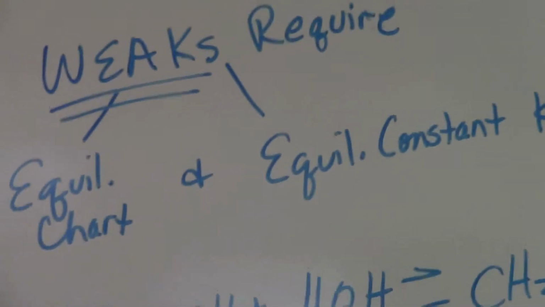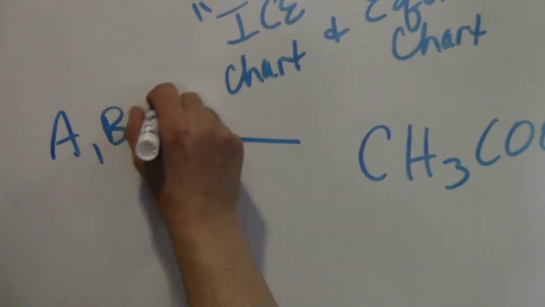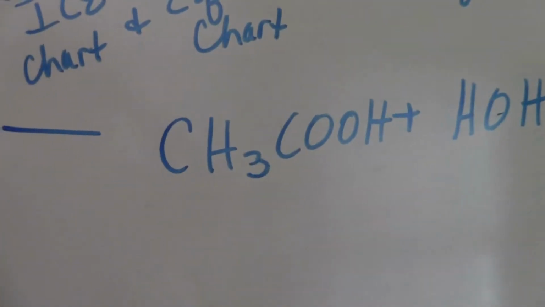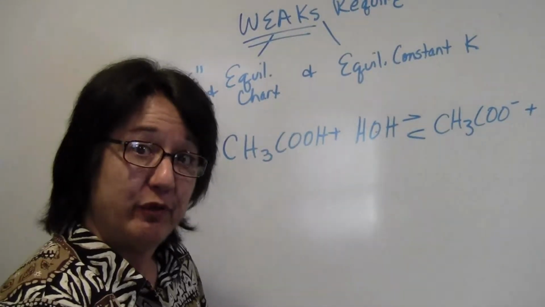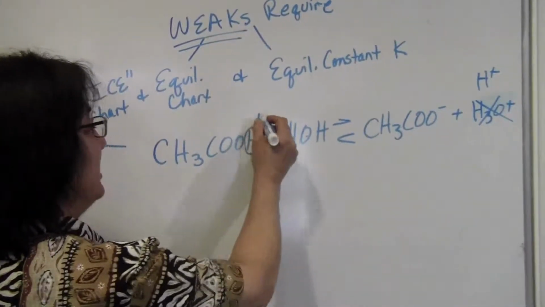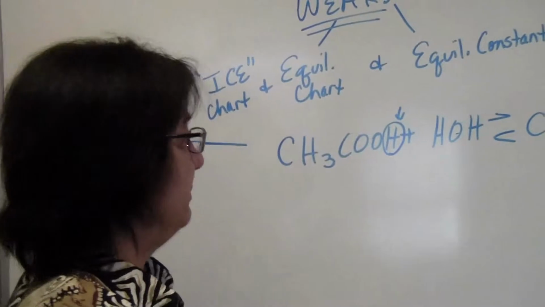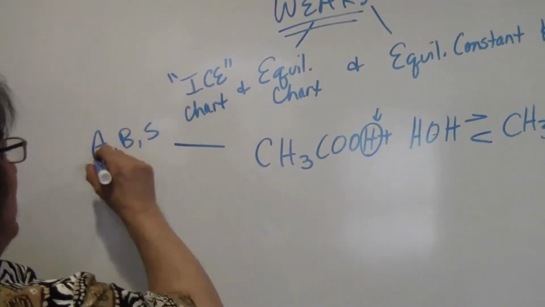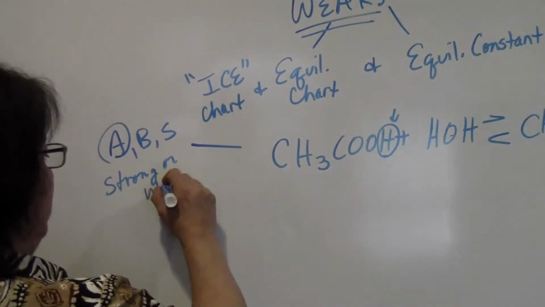So let's ask our two questions about this reaction. Is it an acid, base, or salt? Remember, this is an organic acid, this is our tricky one, and it's the most commonly used weak acid in Chem 3, Chem 4, because it's tricky. The acidic hydrogen is at the end, not at the beginning, like HCl, HBr. So, second question. Now that we know it's an acid, is it strong or weak?